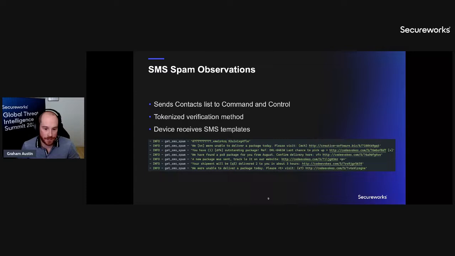actually send SMS messages. You can see in the top line of the picture there's a series of random numbers and letters. This is sent to a telephone which we think has been operating in the botnet for quite a considerable amount of time and has been promoted so that it can intercept these messages and forward it to the command and control. It's possibly used in conjunction with the intercept module that's within the malware. Once it's been verified that the device can send and receive, the device will start to receive templates, which includes the text message lure and the link in there as well.